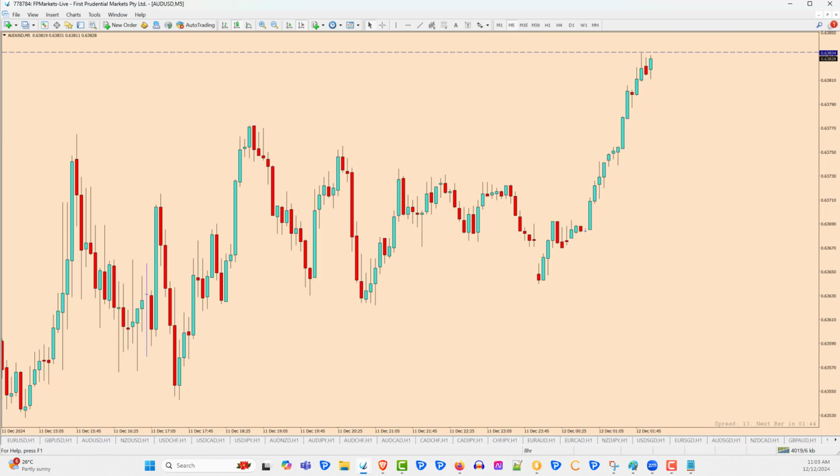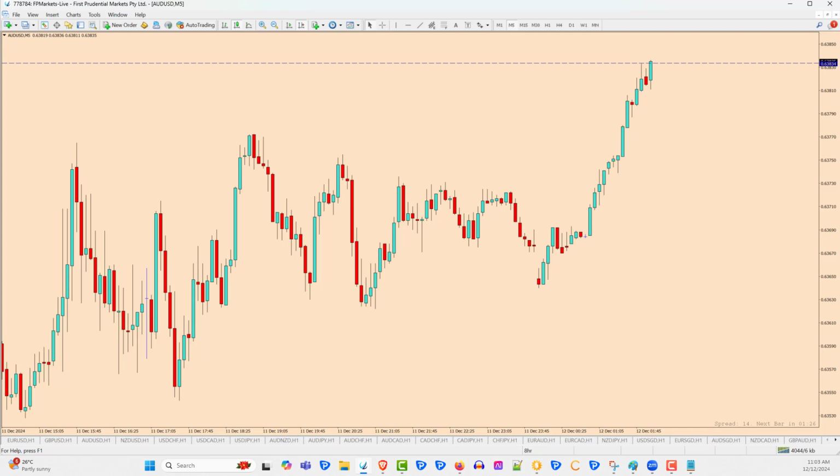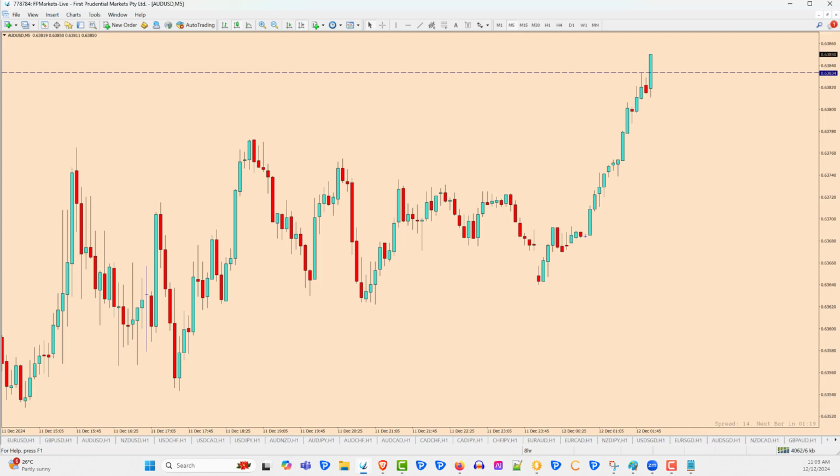And if you ever want to do a really cool exercise, you can take screenshots of the candles as they print. So if you're looking at a 1 hour, every 10 minutes you have a look at the candle, take a screenshot, and write down what you think is going to happen. And you'll notice at the end of the candle is when it really changes.